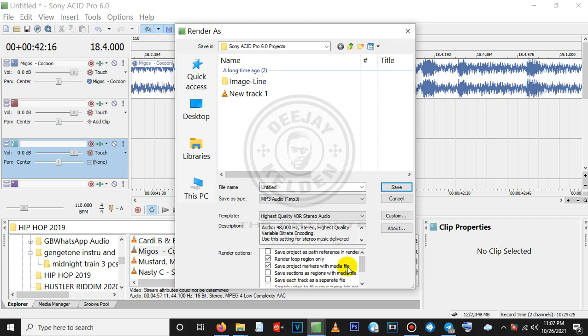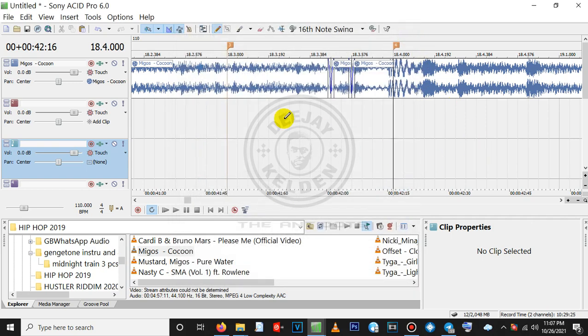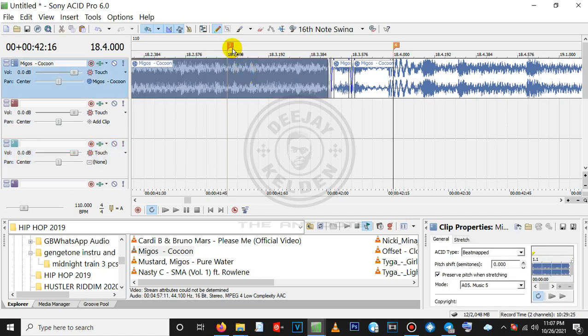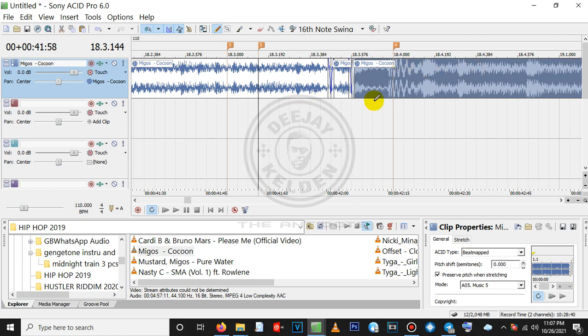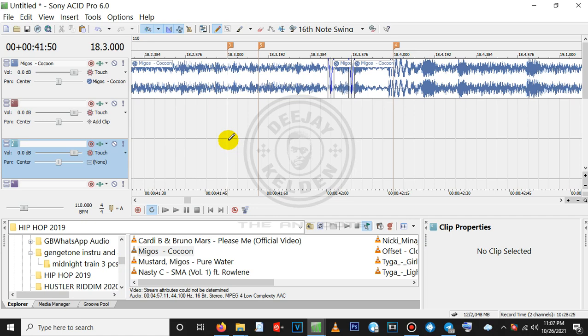As I mentioned before about making the markers, let me just close this quick. I'll open it again. These are the markers. This is where you mark where you have transitioned, where you have cut your song. When you open another software called Sony Vegas, I think a sister or a brother or a cousin to Sony ACID, which you usually use to add the video, you're going to need these markers because you're going to see where you transition the song. So when adding the video, you'll know the exact point at which you transition.